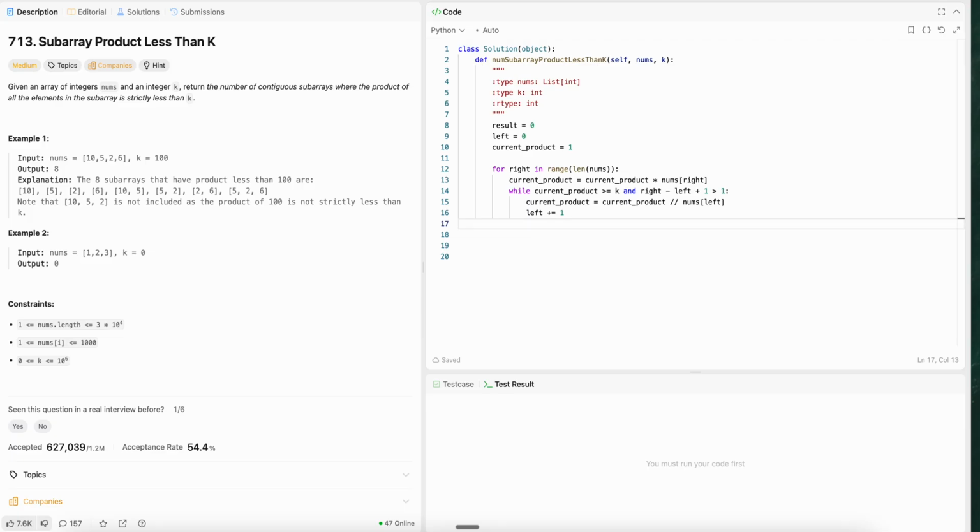We still need to make sure that the current product is, okay.